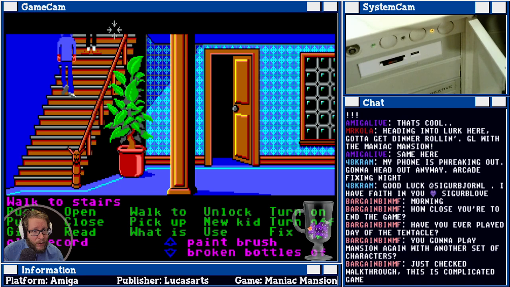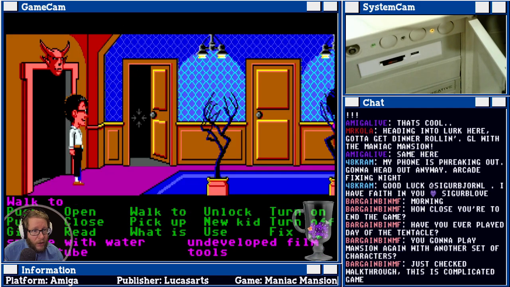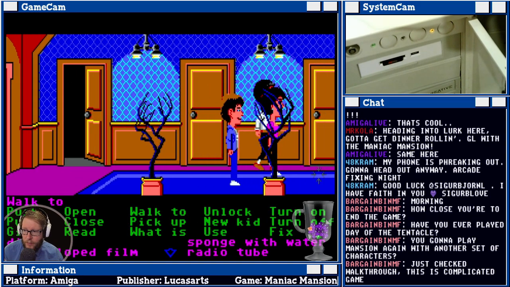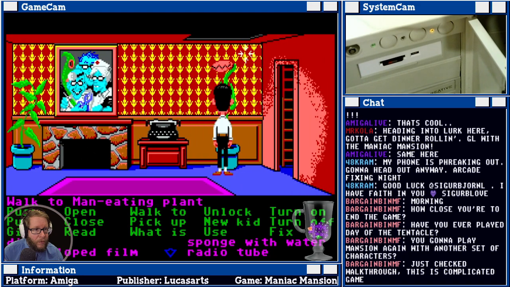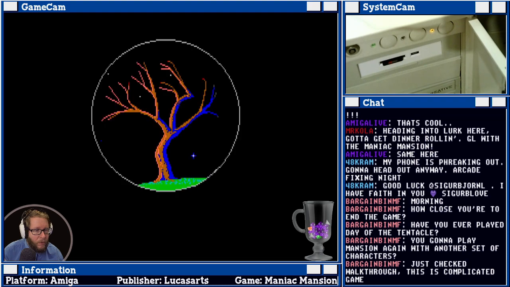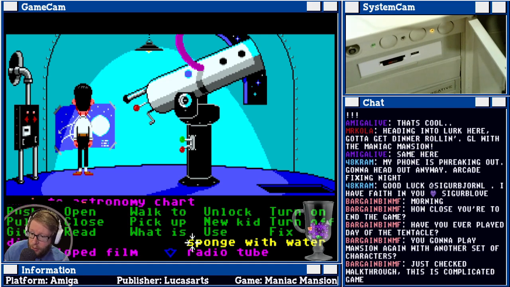Sort of wondering whether it's possible that I'm supposed to send Bernard upstairs to use the telescope instead of Dave. Whether that matters, who goes up there. It probably doesn't, but it's worth a shot. I don't think it does, and I think we already tried it anyway. Good to save before we put the time in.